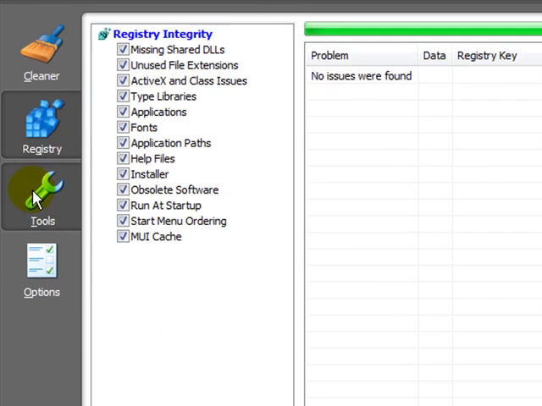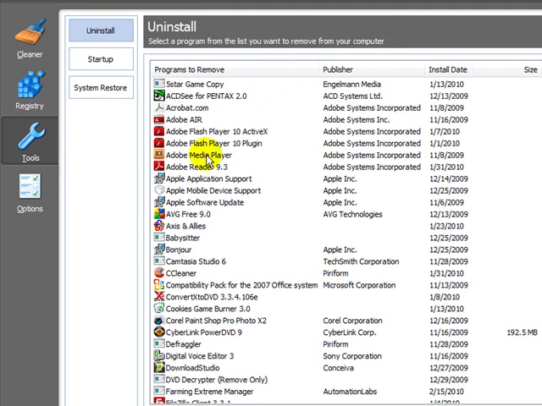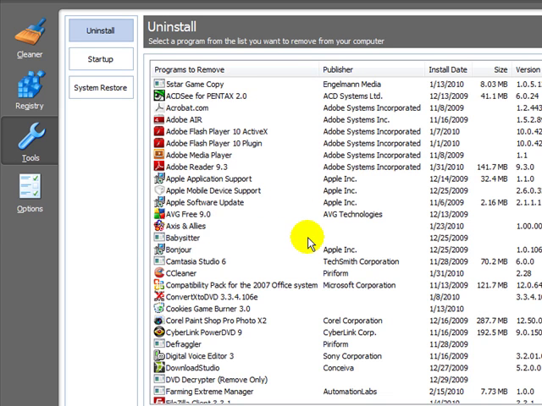Over here you have tools, and the first thing that comes up is uninstall programs. Now I have personally never uninstalled programs using this. I always go through my control panel to do so. But I would guess that you can without an issue. I haven't had issues with anything else.